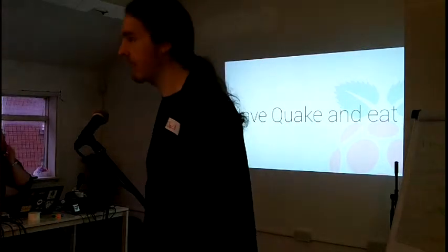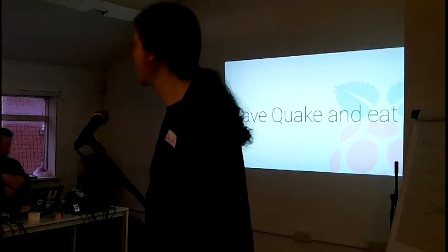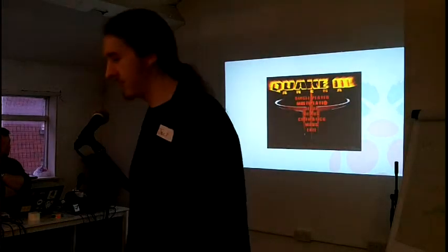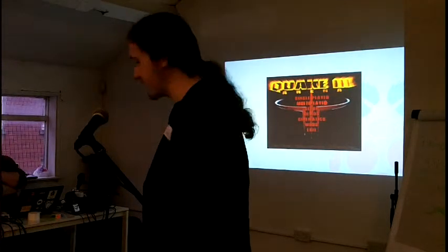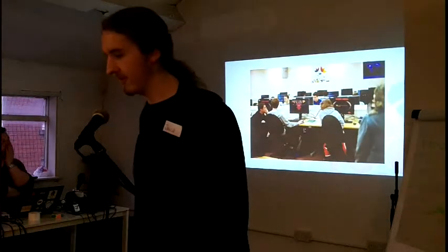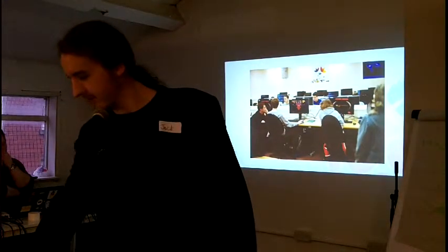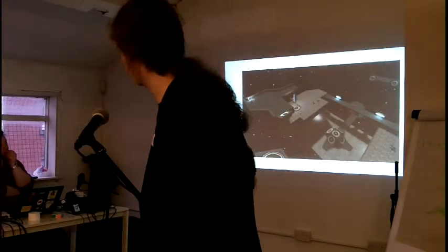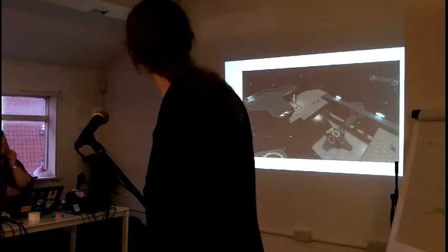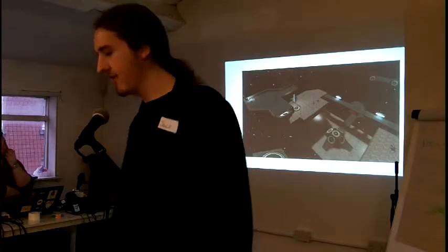The most important thing, of course, is playing Quake. At the end of the first Raspberry Pi lab, we installed Quake on the Pi, because that's what you should do at university. Everybody installed Quake on their Pis, and then students started talking to each other, and all of a sudden there was a LAN game going on in the middle of a university lab. There was a 16-player LAN game at the end of the lab, and nobody went home.